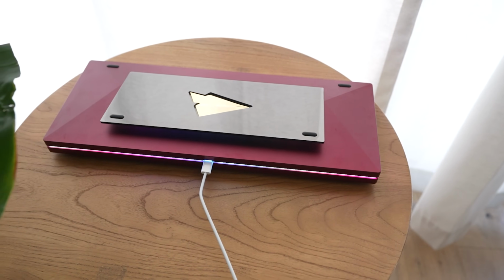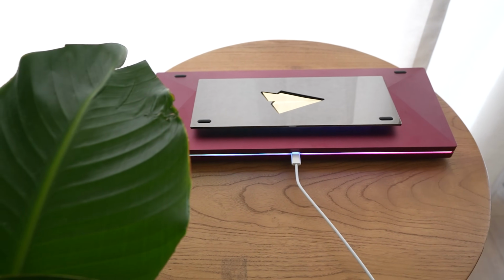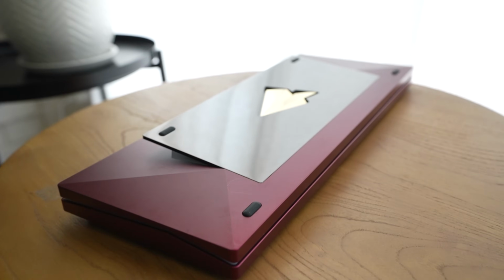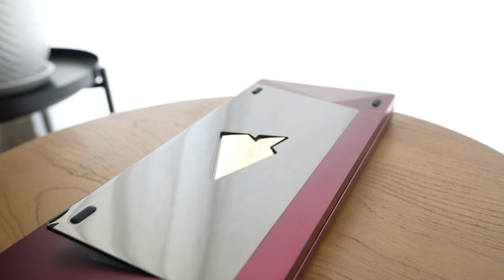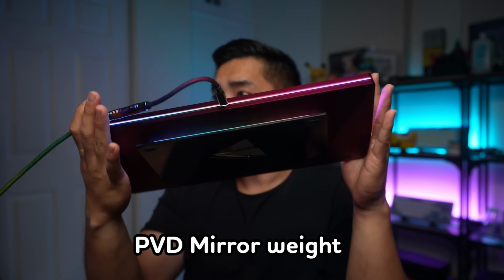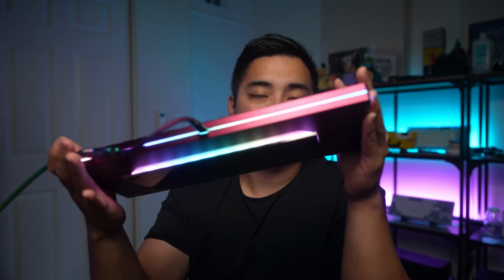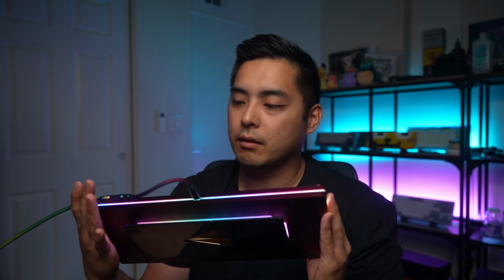The back weight itself does not light up, so interestingly enough, if you turn it completely over, it just looks pretty straightforward. This PVD weight here is an upgrade, so if you don't pay for the upgrade, I don't think you're going to have that full nice reflection that you see right there, but the light is still going to kick off and shine everything behind the keyboard. So it's still a nice touch, but PVD is recommended in my opinion.